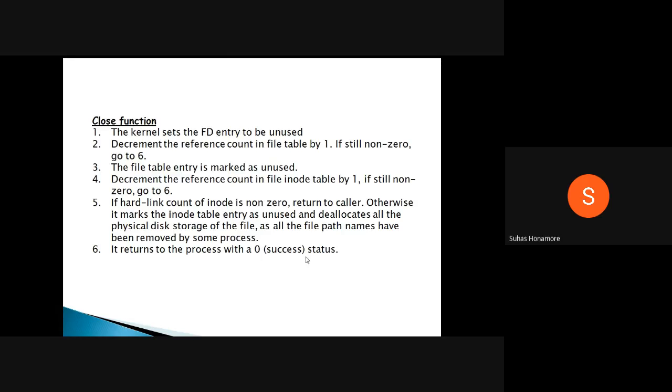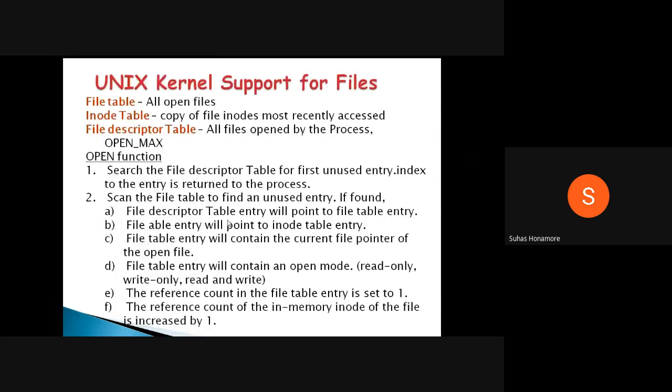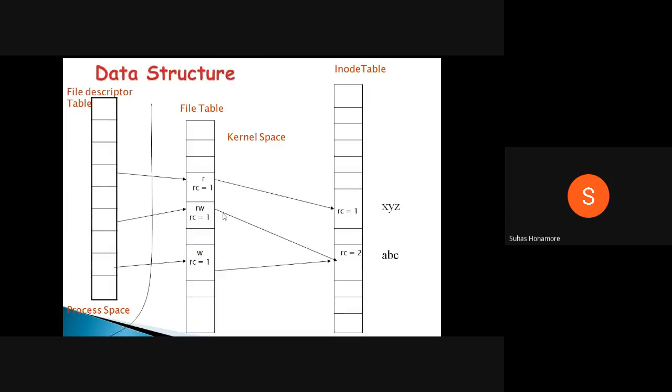After that, step number 6, it will return successful to the process which called close. So all these things will happen. Whenever you perform any operation on a file, whether open, read, write or close, these three tables come into the picture: the file descriptor table, the file table, and then the inode table. From the inode table, it points to the actual physical location where the file is, and then everything is performed. But the pointer is kept inside the file table, not in the inode table. The inode table has the inode number and the corresponding attributes, such as when you can access it.